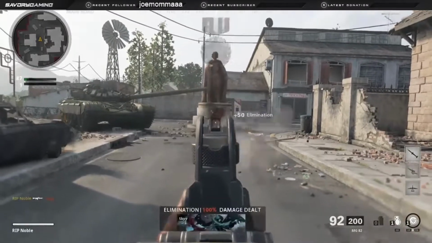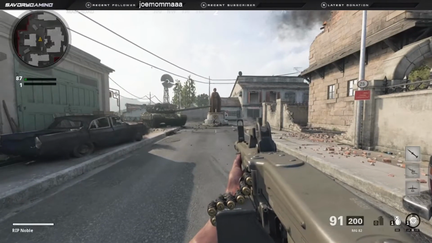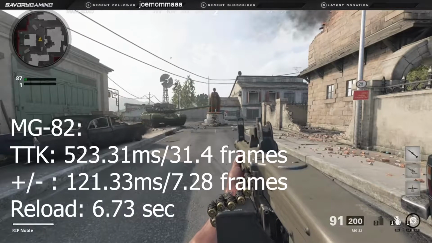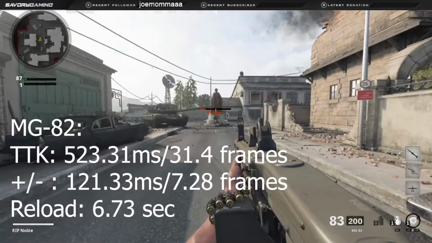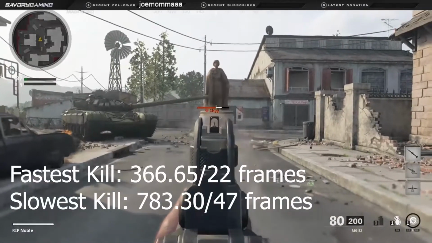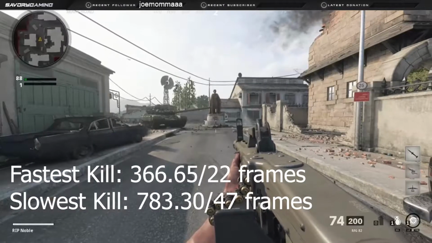Finally, we have our 3 LMGs. I'm sure this is going to be a surprise to some people, but the MG82 is actually the worst stats-wise of the 3 LMGs we tested. It had an average time to kill of 523.31 milliseconds or 31.4 frames, a margin of error of 121.33 milliseconds or 7.28 frames, and a reload speed of 6.73 seconds. The fastest kill was 366.65 milliseconds or 22 frames, and the slowest was 783.3 milliseconds or 47 frames.